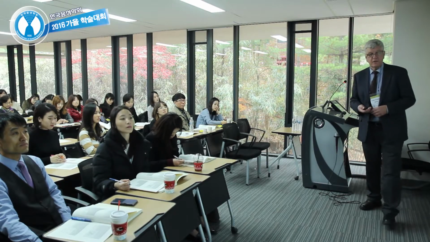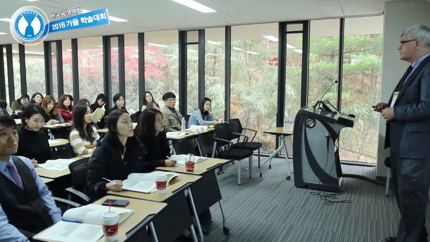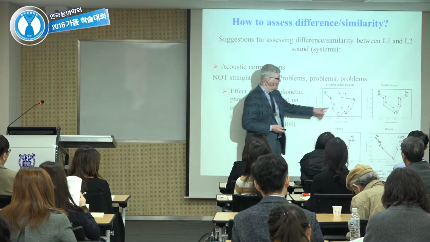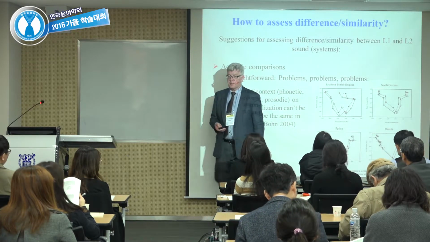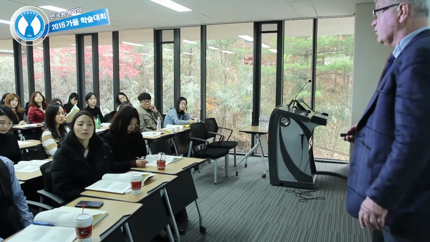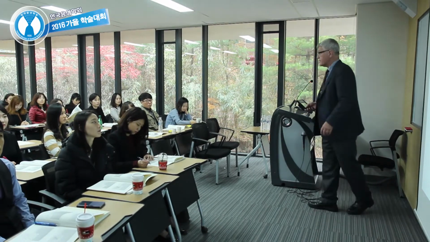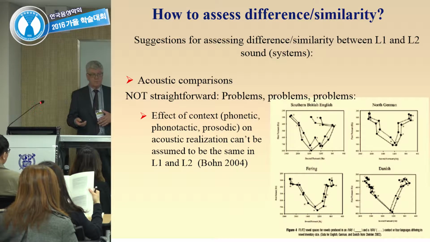This is from a study that I did some time ago in which I compared how strongly vowels are co-articulated in various Germanic languages. And as you can see, in Southern British English the U is in a very different place. It's much fronted in an alveolar context. Whereas in Danish, which has many more vowels, we just can't afford to do that. It's out of the question. The U has to stay in place. So some languages co-articulate a lot, other languages co-articulate much less.